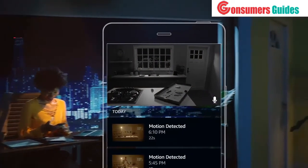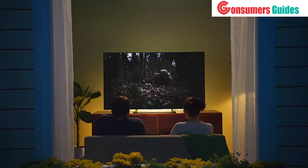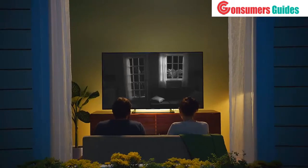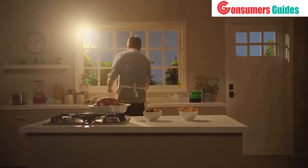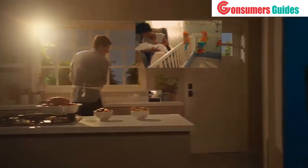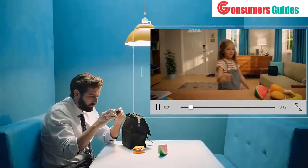You can access CloudCam using compatible Alexa-enabled devices. So if you hear something go bump in the night, you can use your voice to check it out and feel safer immediately — just say 'Alexa, show me the back door.' Echo Show's hands-free voice control makes it super easy to see live feeds from any room without putting down what you're doing. Free access to the last 24 hours of motion detection clips stored in the secure Amazon cloud means you'll never be left wondering what happened at home.